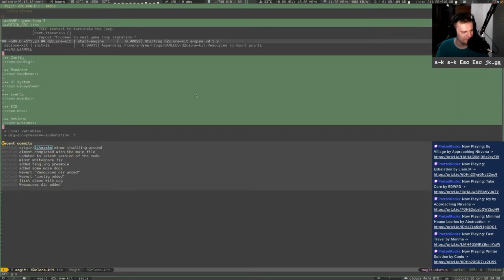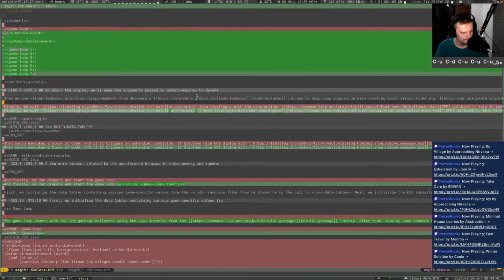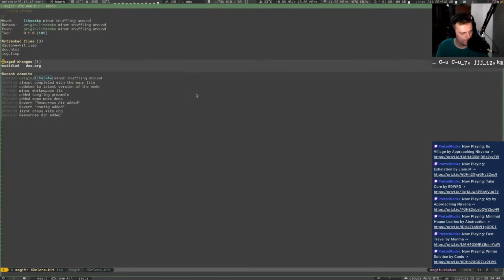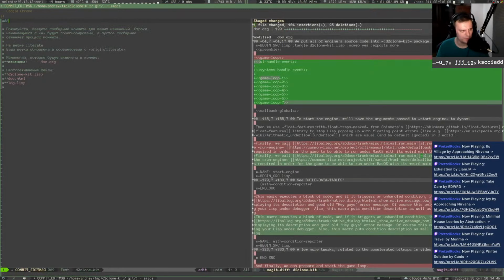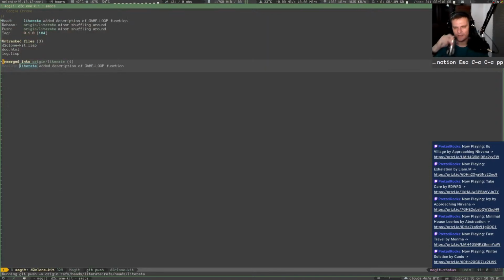So let me just commit that. I've added description of game loop function. Okay, nice.